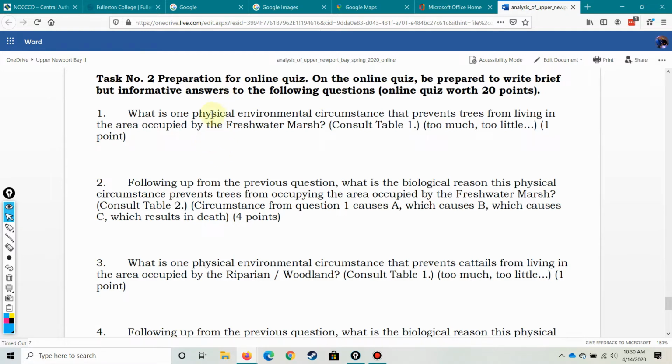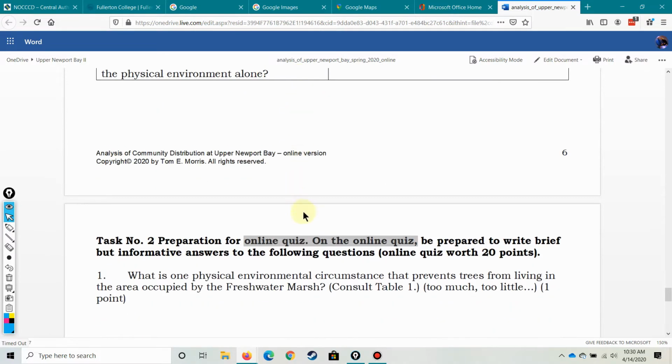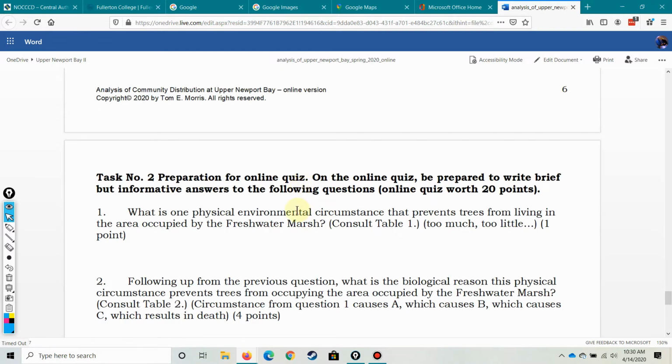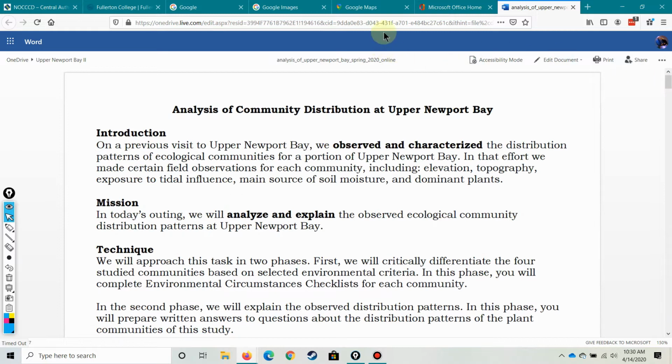These questions you're not going to turn in to me, but you're going to use them as a basis for answering questions on an online quiz. So you're going to want to have some idea about how you can respond, because these are difficult questions. Some of them are real simple, like this one's worth 1 point, but several of the questions are a little bit more involved, and I'm going to talk about those a little bit later on. So the idea here is that you want to get prepped for an online quiz that you're going to need to take on this activity. And I'll go over this document a little bit more later on.